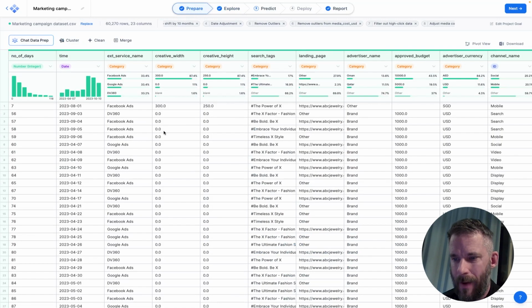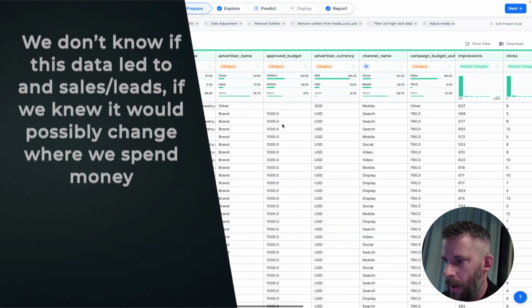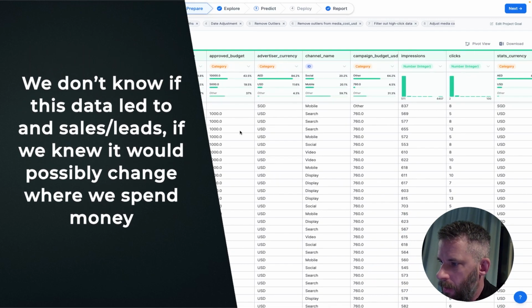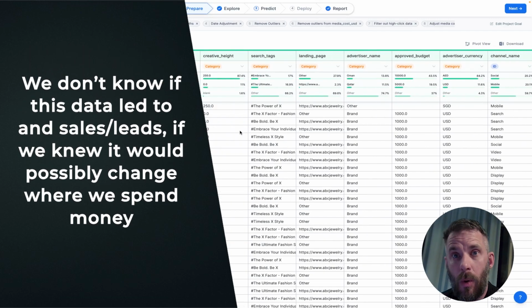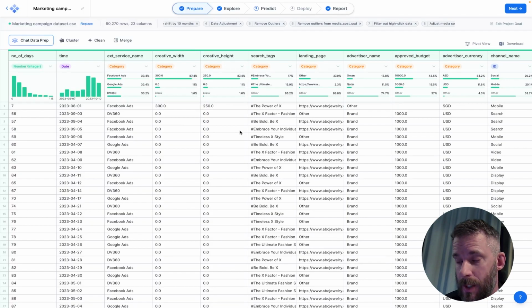The one thing I don't have in my data set, if we take a look, is I could look at search tags, I could look at other things too and see which turns out better. But what I don't see here is if they turned into a market qualified lead, if they turned into a customer. I don't have that in my data set. That's something we want to correlate, because it could be that the DV360 clicks or the users that come through that channel or that external service name are of lower quality or of higher quality. We would want to correlate that as well.